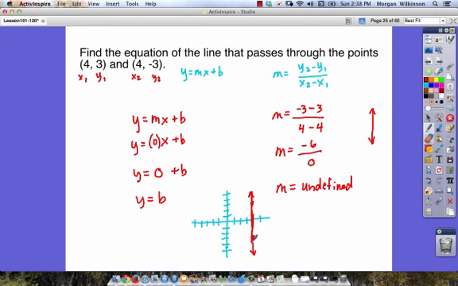And what we can see is that y equals b in our equation, but the value that it always goes through in this is going to be x equals 1, 2, 3, and 4. It's always going through x equal to 4. So our equation of the line that passes through these points will be x = 4. Now that doesn't look like it's in slope-intercept format, x = 4, but it is, because we have an undefined slope. It never crosses through the y-axis, we can see that, and it's always going to be on the line of x equal to 4. So that's how we'll report our answer.